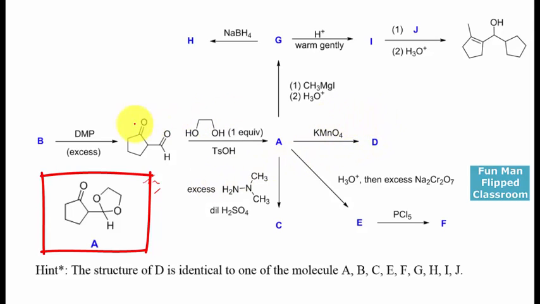Now we know that since in A we have the ketone exposed, the ketone is exposed, and we know that the ketone cannot be oxidized further. So after permanganate oxidation you'll get the same thing because the acetal here will protect the aldehyde from being oxidized. So D is the same as A.